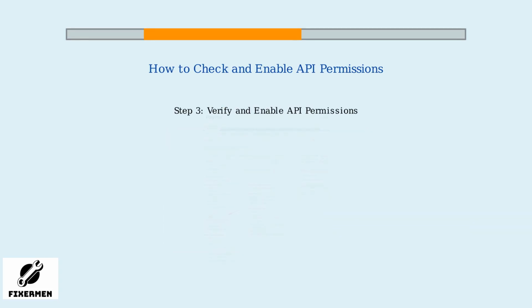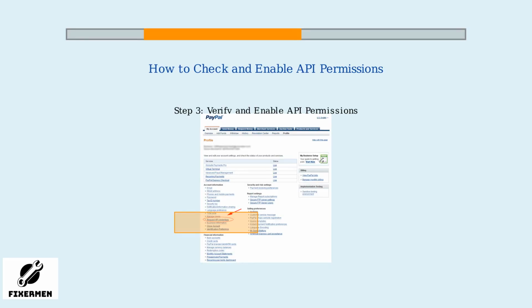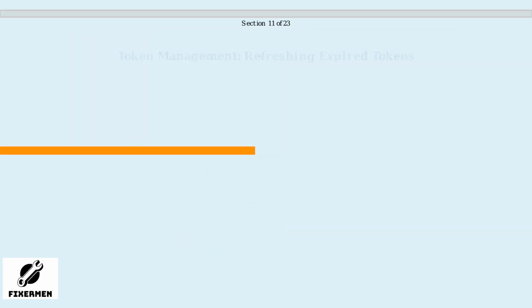In your app details, check the permissions enabled for your API. If necessary permissions are missing, request and enable them through the dashboard. Remember to regularly check and update your API permissions as needed to keep your integrations working smoothly. Access tokens have a limited lifespan. Implement logic to automatically refresh tokens before they expire to maintain uninterrupted API access.